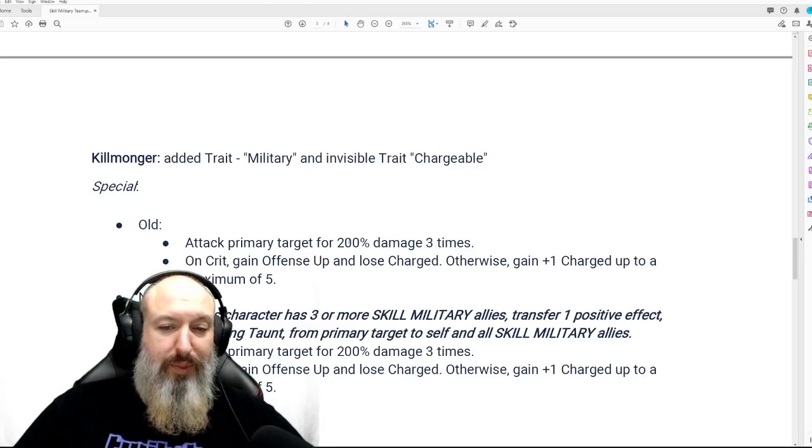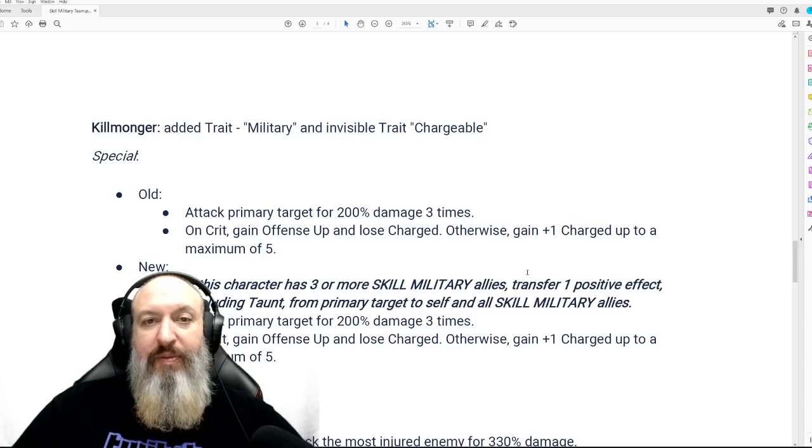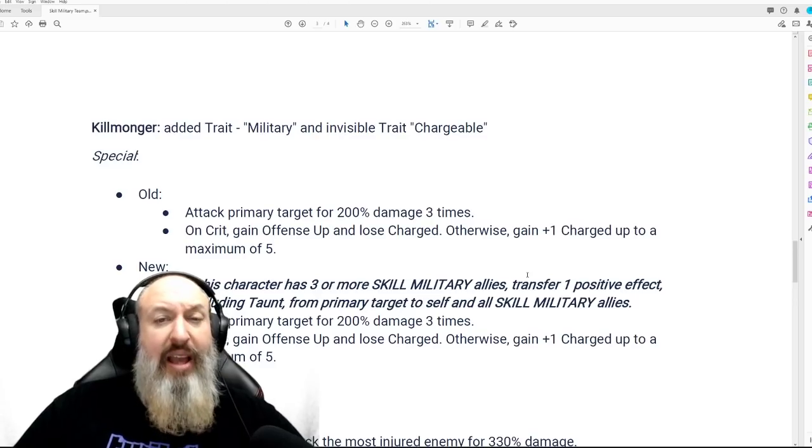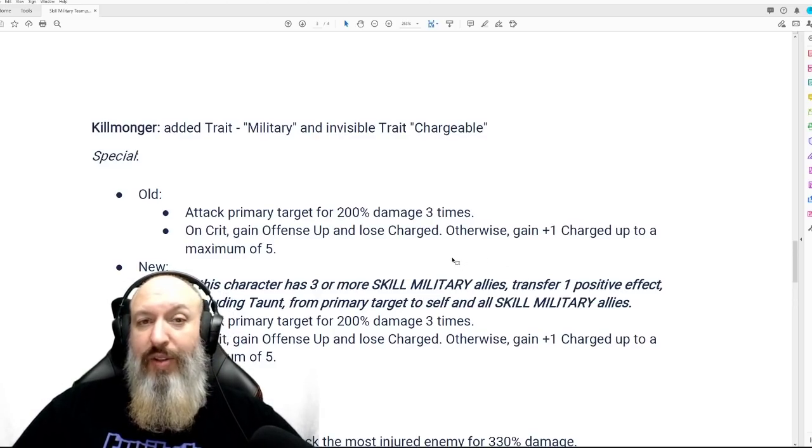So, attack primary target for 200% damage 3 times on crits. This is the old one. Okay? All right? So, there it is again. Gaining the positive ability to chain positive effects and transfer them to all skilled military allies. So, it's using all positive effects on a team against them. And so, that's pretty huge.